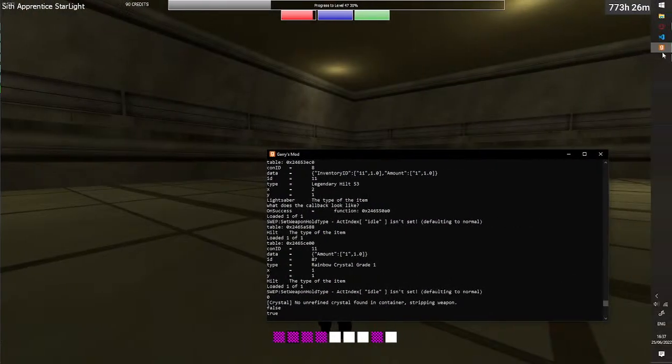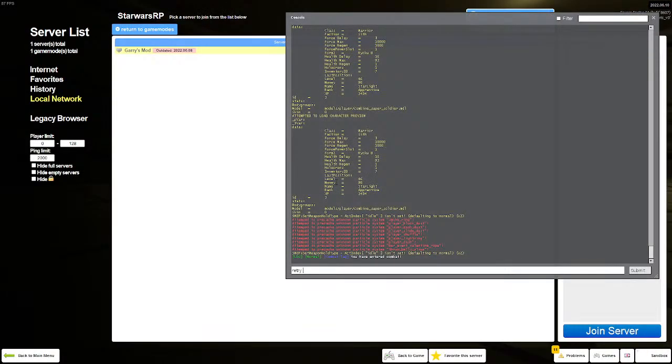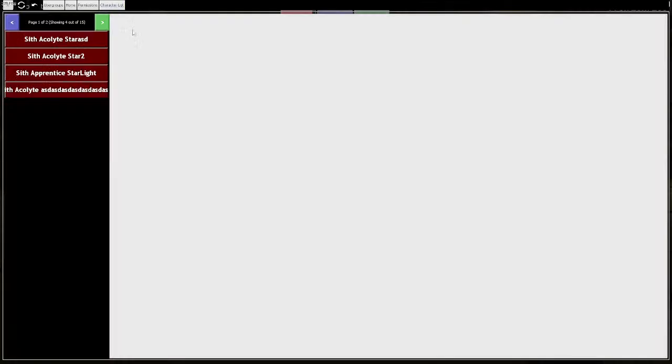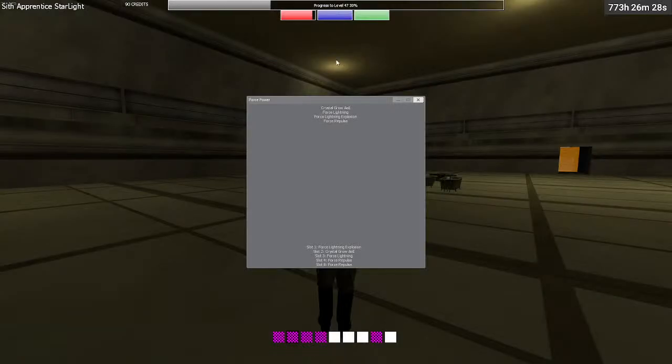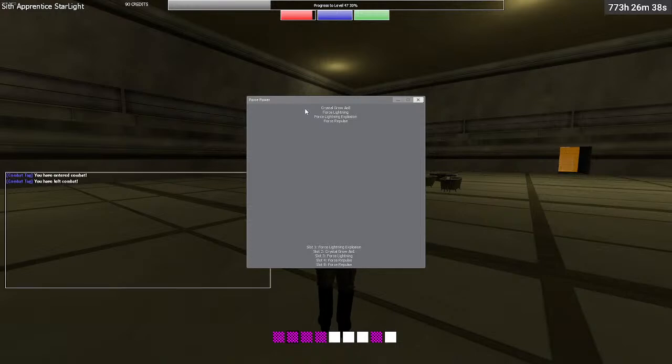And then we can now go here and look at character data. It's definitely not pretty, but it works. We can see the info and we can see the list.